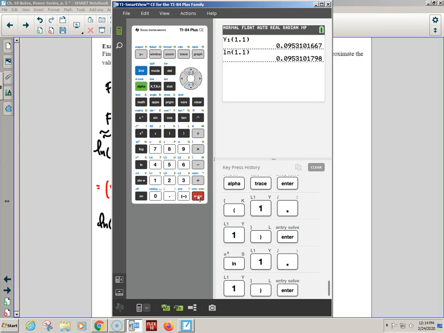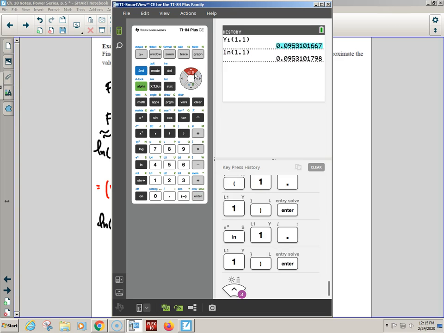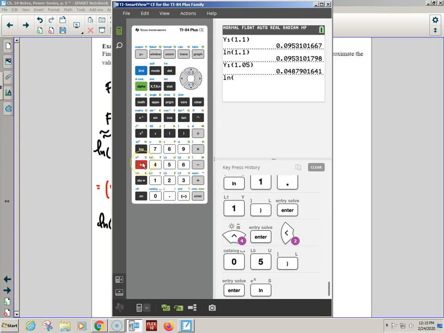Wasn't that great? I mean, it's still pretty dang good compared to a tangent line, right? But I think we might need a few more degrees in our Taylor polynomial to make it look exactly the same. But what if we were to go ahead and maybe instead of doing 1.1, which once again, it's a little bit messy, I agree. It's a little bit off. We could see if it's any better of an approximation if we go a little bit closer. And then we could do ln of 1.05.